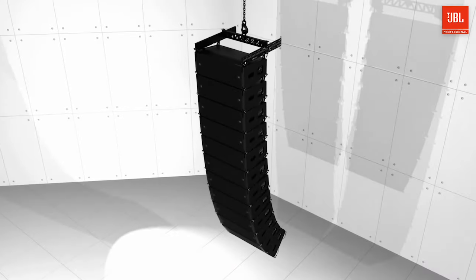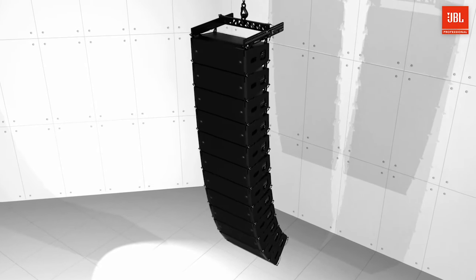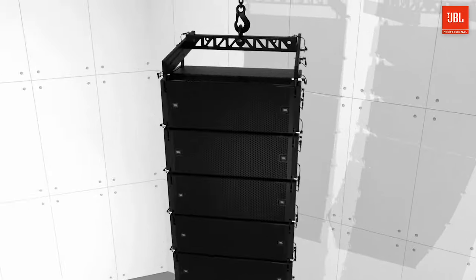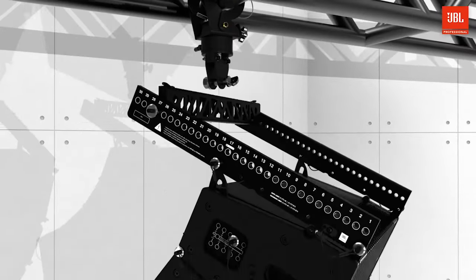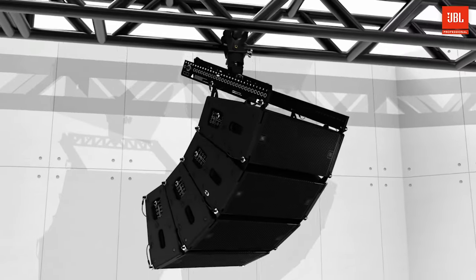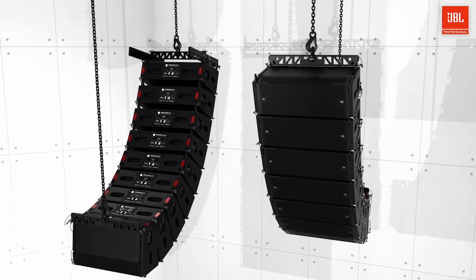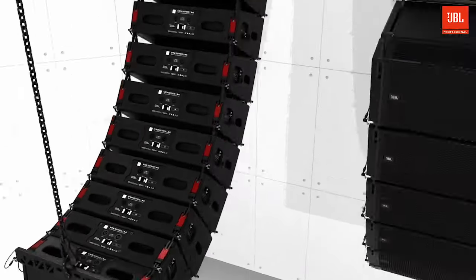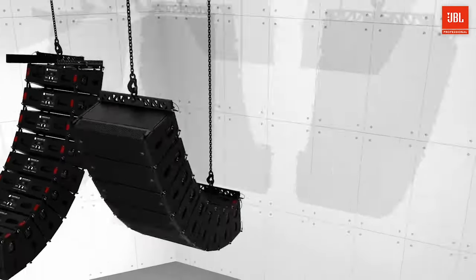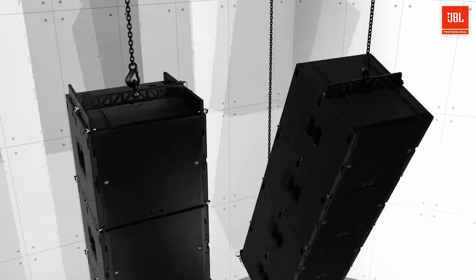In line with the rest of the VTX series, a full suite of functionally identical accessories are available for the A6 and B15. The compact A6 mini frame provides unparalleled rigging flexibility and is compatible with the VTX truss clamp. The suspension bar can be used stand-alone or to implement pullback for extra down-tilt, otherwise not possible using the mini frame alone, or can attach to the top of the cabinet of an array and be used as an array frame for fixed installation.